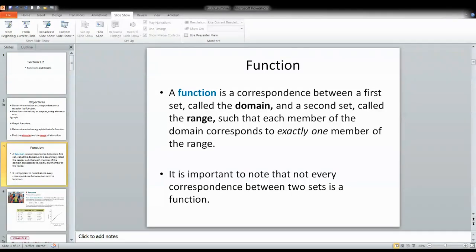F of 5a. So in place of x, we're substituting the monomial 5a. All right, so you see it substituting in place of x. You see it in red. In place of x, you see 5a in red. And doing the algebra, squaring first, and then doubling and subtracting 5a plus 3. That's all you can do with this one. There's no like terms here, so you've simplified it as much as you possibly can.